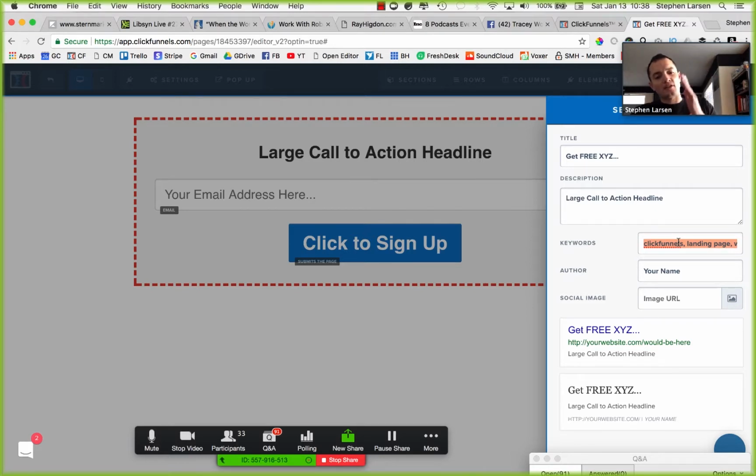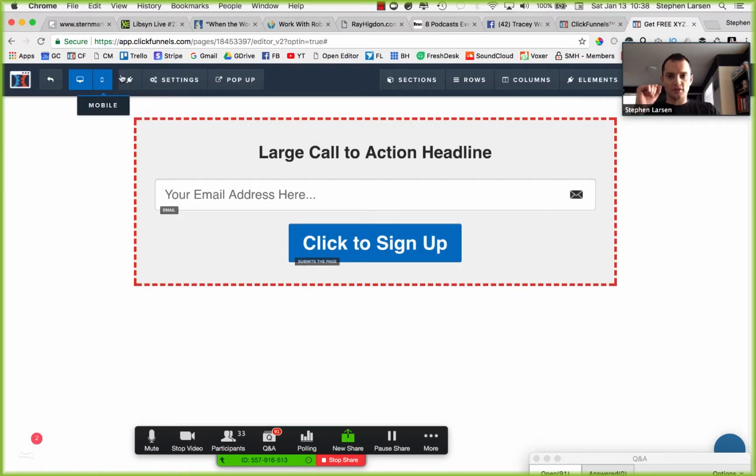This is the play that ClickFunnels lets you create for SEO. So make it a good play right here. Whatever the name of the free thing is, XYZ, I'd put your name in, and then the URL. I'd make sure that it's Facebook shareable, that the image is the correct size, pixel height and width, for actual shareability.